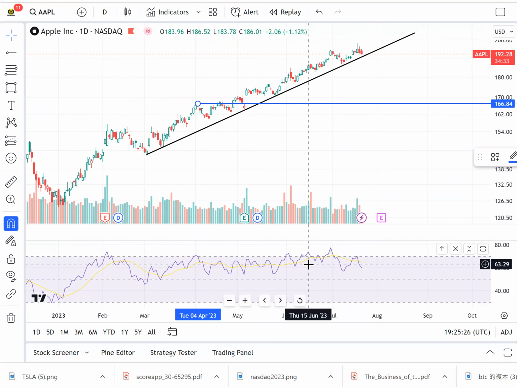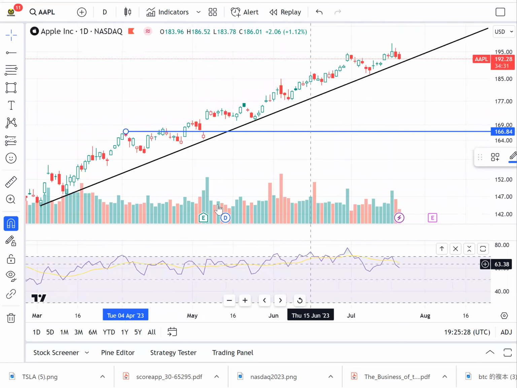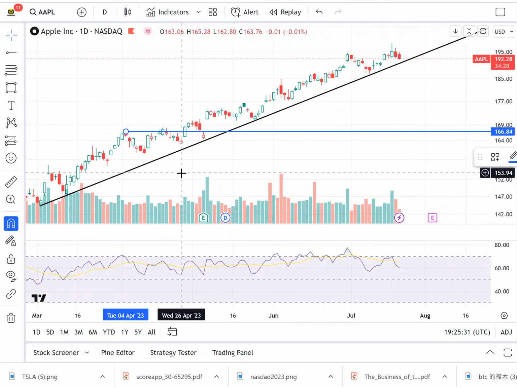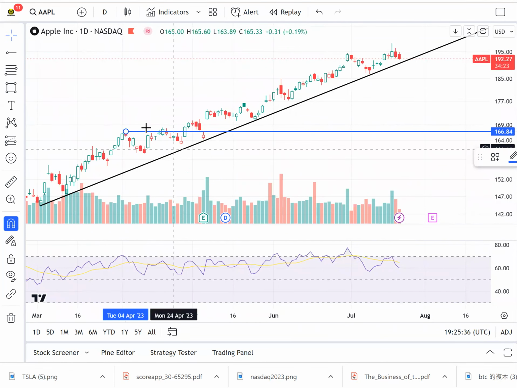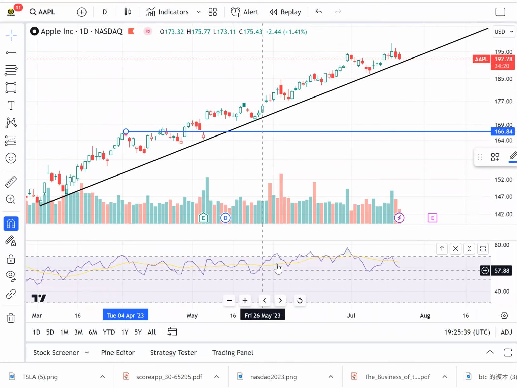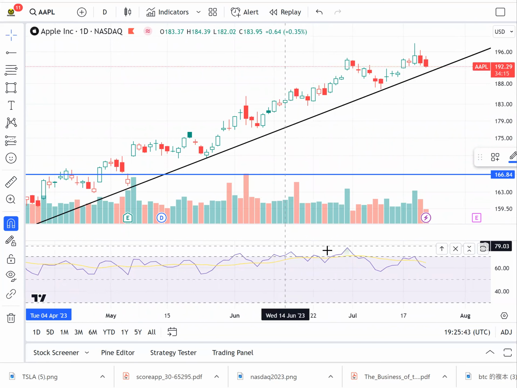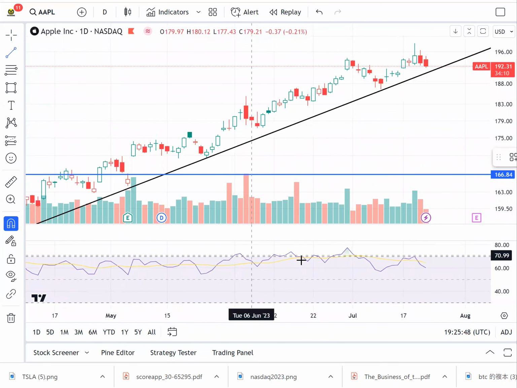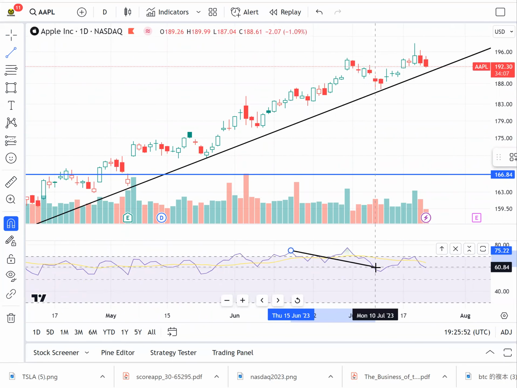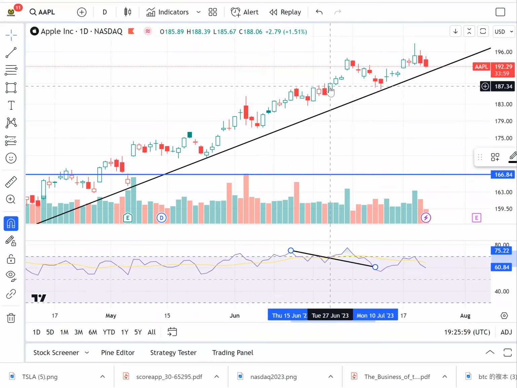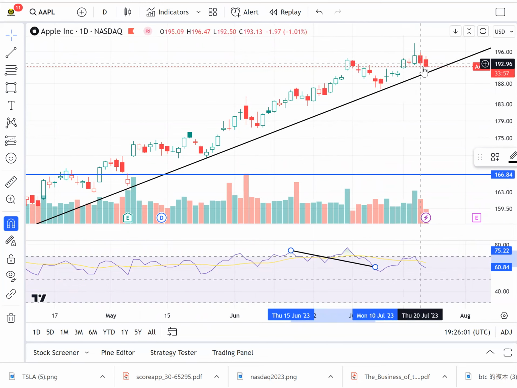So RSI is good for the weekly chart, and even the monthly chart is really good to buy and sell. But for the daily chart, you need to be careful. Some strong stocks keep going up even with the RSI signal, especially here, where they have a divergence, but they still go up. Why? Because you need to use another strategy for this RSI. Basically, you can draw a line here. When the RSI goes above this trend line, that is the second start point to rise. You can see here.